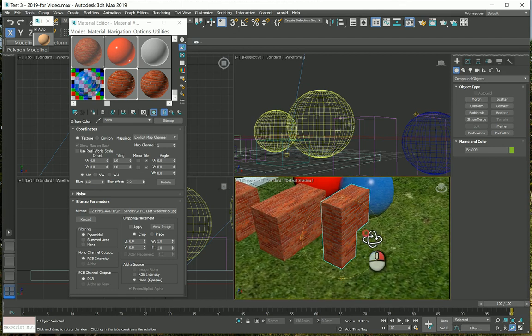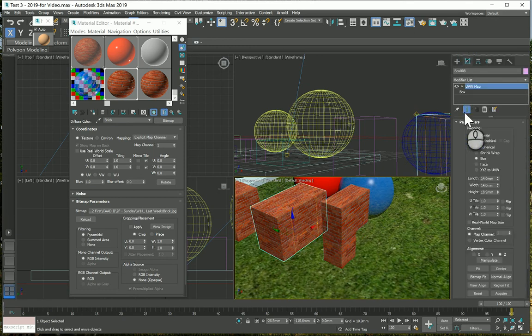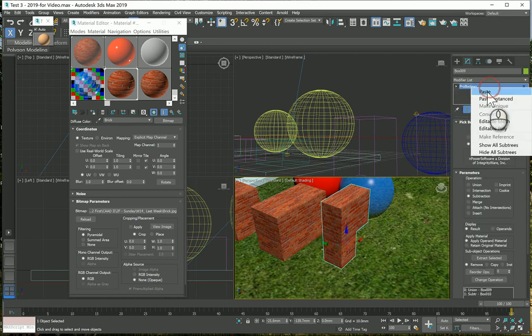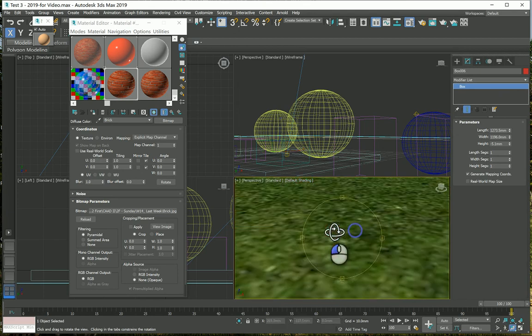But in a lot of cases, you might not get that working, and in order to fix the issue, if it happens, which didn't happen now, and that's how frustrating it is for me, you have to add a UVW map, which will fix this immediately.